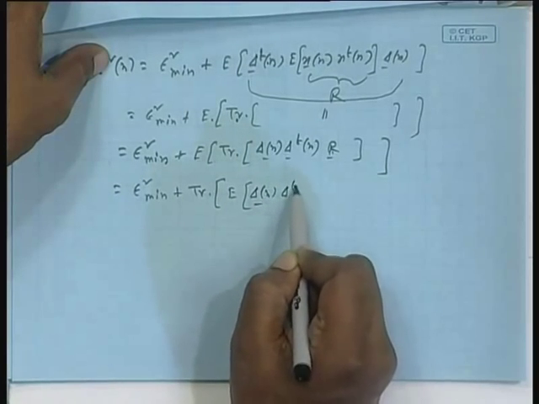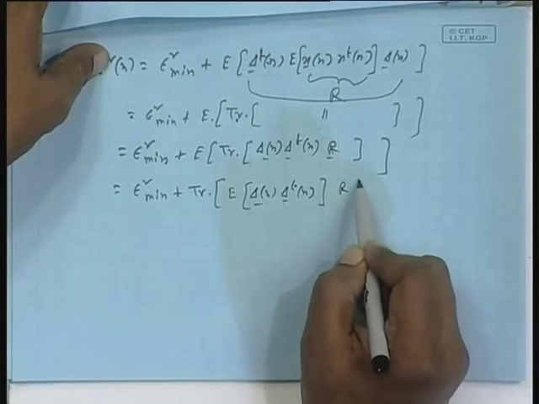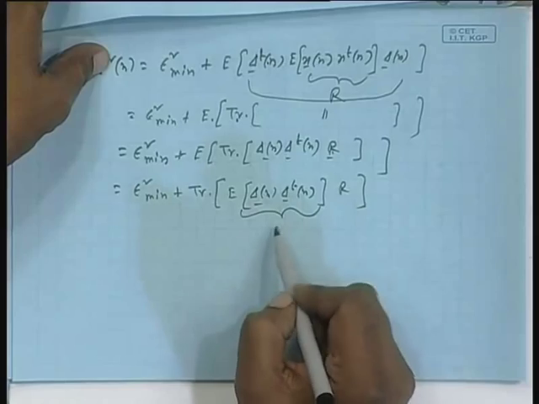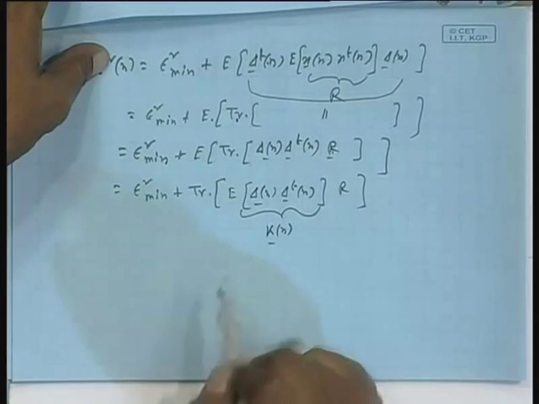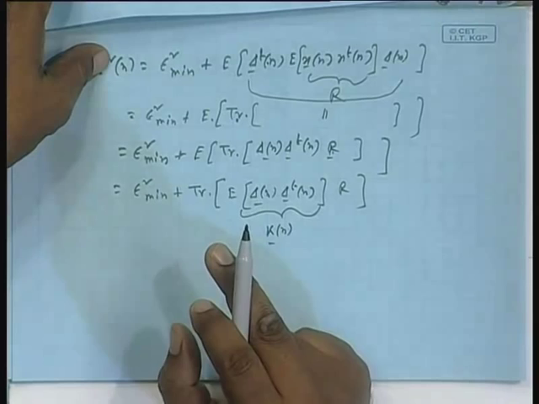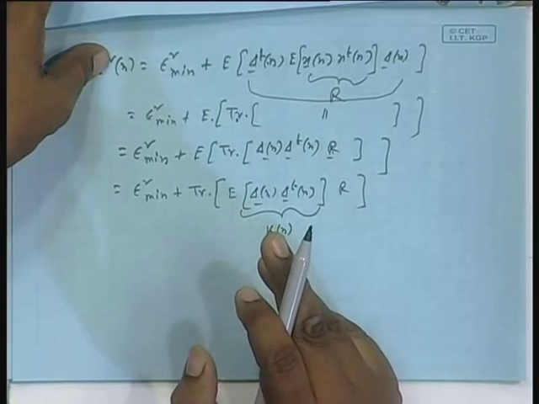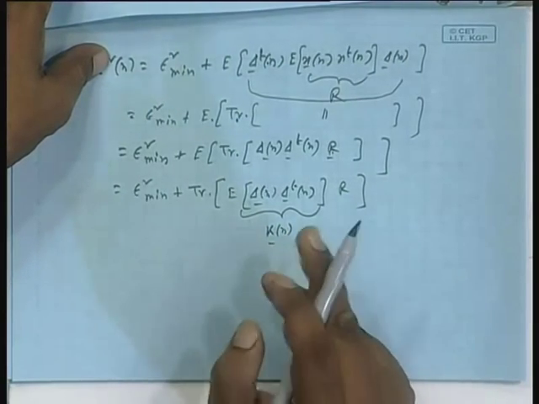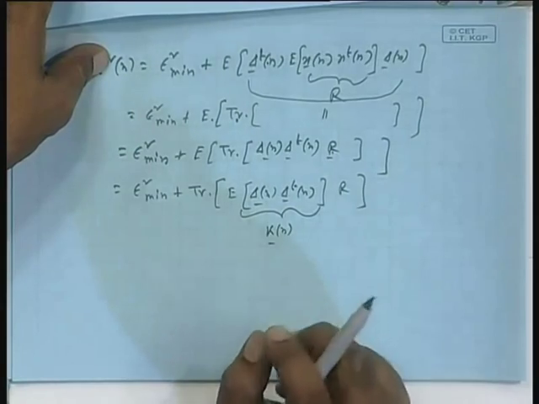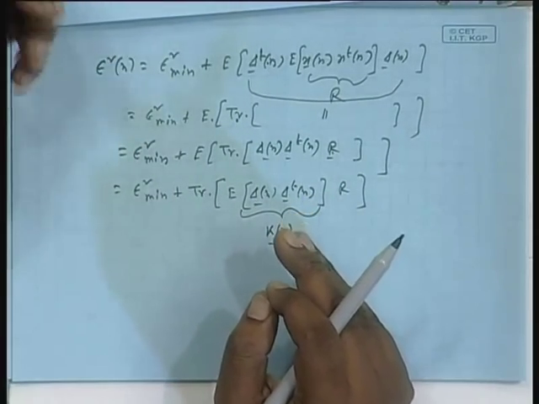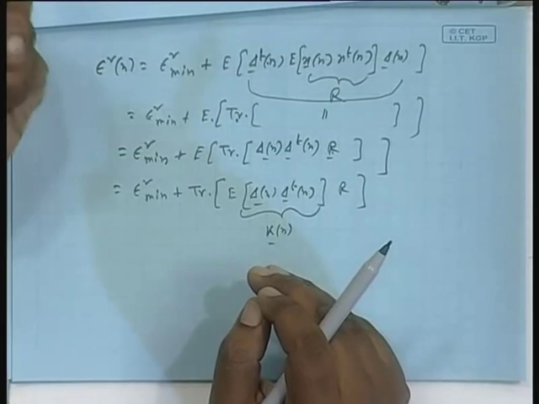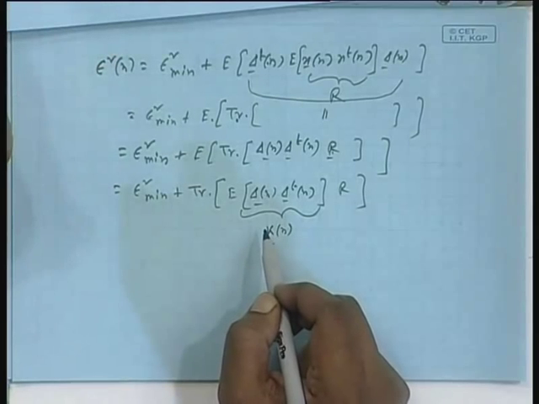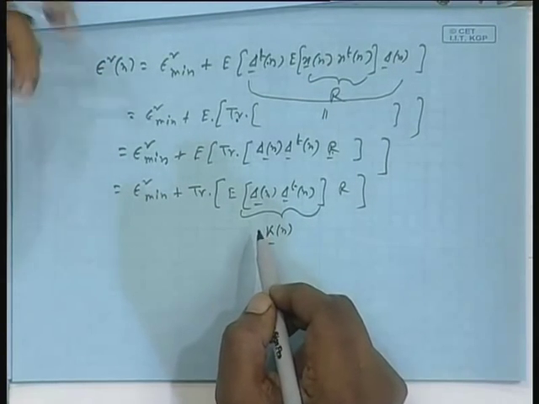So, that means I get into R. This matrix, I give it a name K n. What is this matrix? What is delta n? Delta n consists of the tap weights, the tap weight error vector. Tap means filter coefficient. Tap weight or coefficient, they are equivalent terms. Sometimes we say tap weight, sometimes coefficient, filter coefficient, sometimes just weight. The books call it tap weight error vector, that is error from the optimal one, which is again a random quantity.